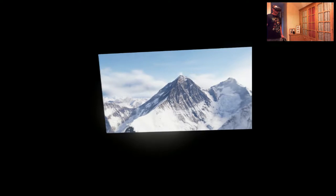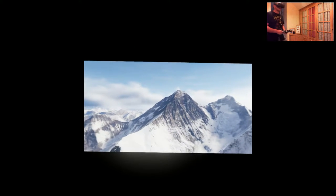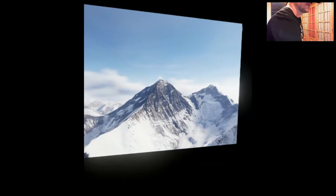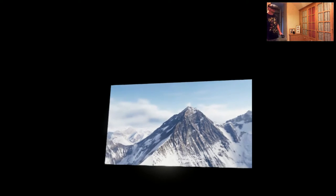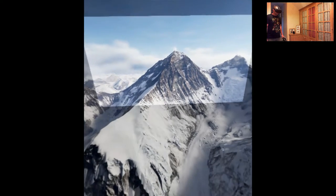She has many names. To some, she is Sagarmatha, the goddess of the sky. To others, she is the apex experience, awe-inspiring, unforgiving, the pinnacle of human achievement. We know her as Everest.